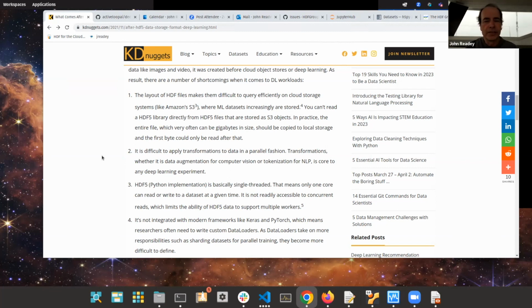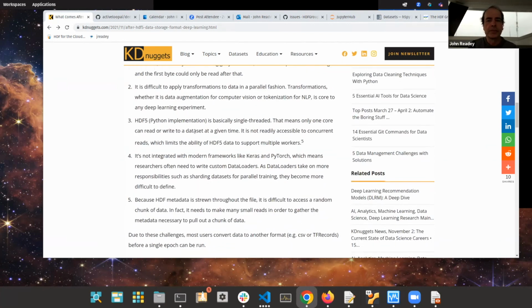So this article says you have to copy these perhaps gigabytes size files from S3 to local storage to process, and that's obviously inefficient. So, my rebuttal to that would be there are ways to directly read S3 objects from HDF5. And of course, we also have HSDS, which was designed originally around the S3 storage format.